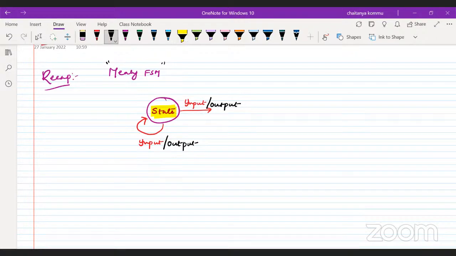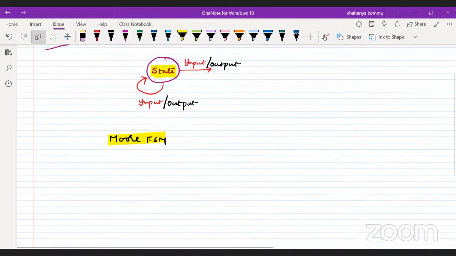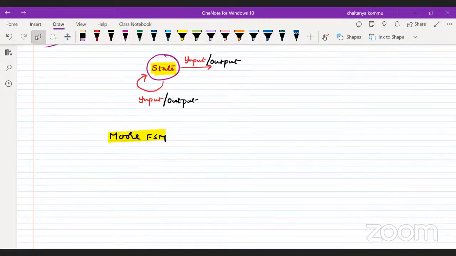Another one is also there, that is called Moore FSM. This is the topic of discussion today. Here we talk about the state. The state decides the output value. If you are in a particular state, then it automatically defines its output.